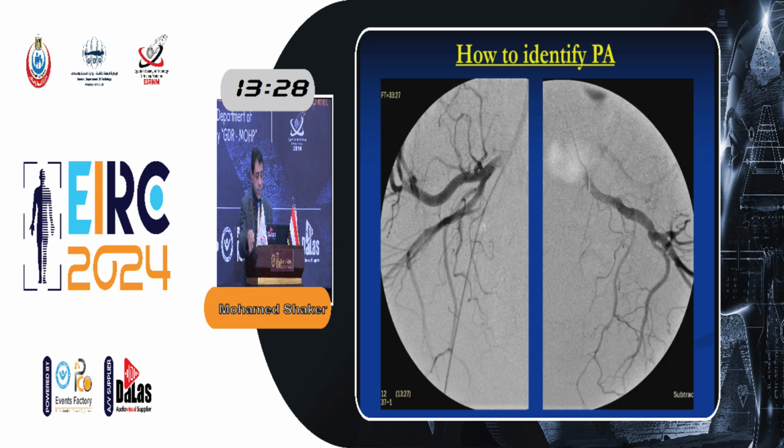First of all, the most important thing for anyone who wants to practice this technique is to know the anatomy of the prostatic artery by heart. So how do we identify the prostatic artery? The prostatic artery is one of the branches of the anterior division of the internal iliac artery, which has many other branches. Mostly the prostatic artery is second in order, and mostly it is tortuous in course, as you see, second to the superior vesical artery, passing lateral and caudal to the superior vesical artery to feed the BPH. On the other side, this is the superior vesical artery, and again the second, tortuous branch is the prostatic artery.